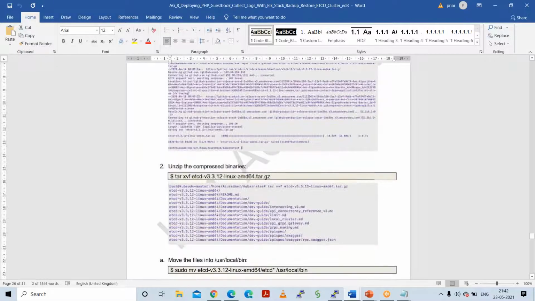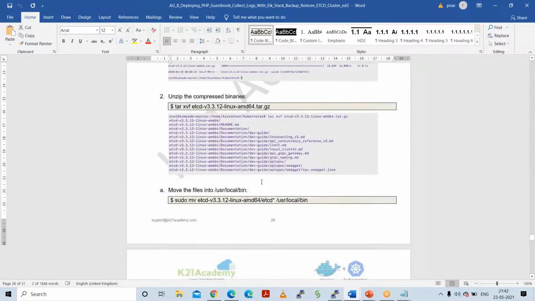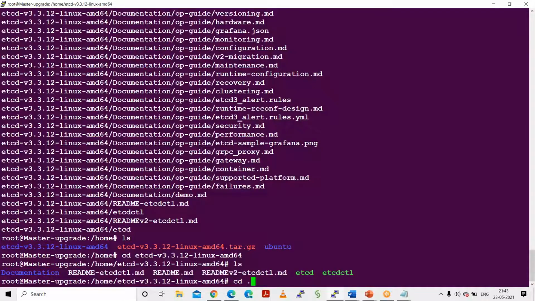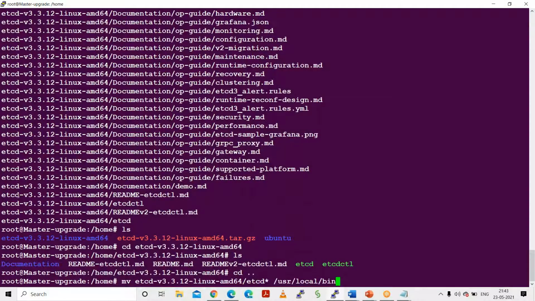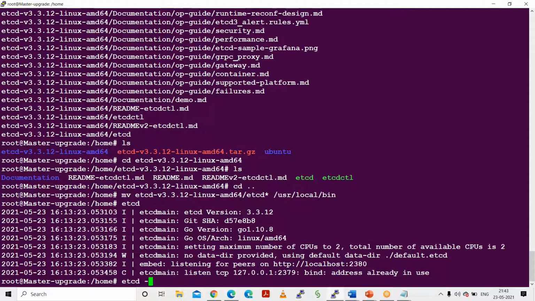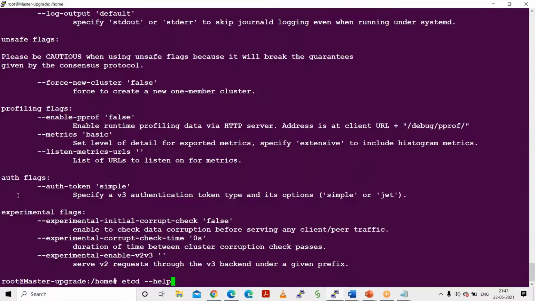Okay, so these commands are given here, guys: how to unzip it, then move the files to /usr/local/bin. So I can move this entire etcd folder to this location, so that automatically they become commands. So let me do that. It is version 3.10, right? Let me just copy this. Yeah, now you can see here the etcd command has come, right? With --help if you want to see, and the etcd as well as etcdctl commands are there. So both commands have got installed.